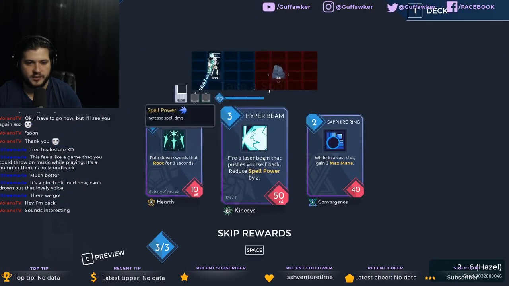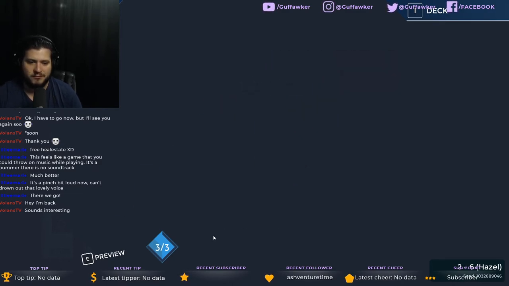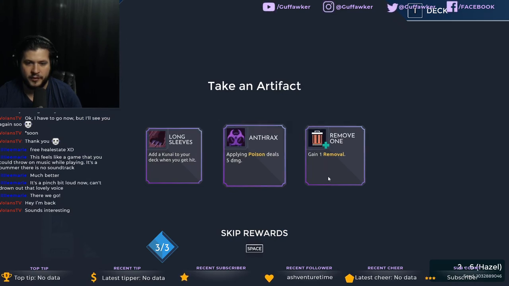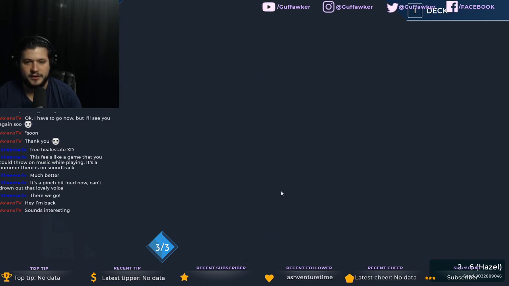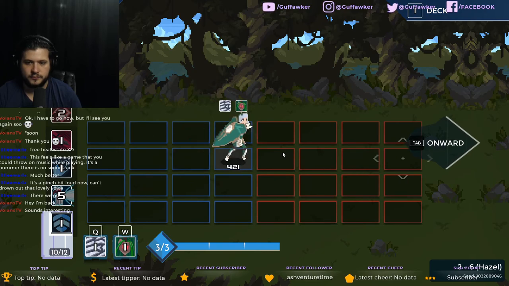Rain down 3 swords. Fire a laser beam that pushes yourself back. While in cast mode, gain 3 max mana. What is cast? Oh, while in cast slot. Sure. Apply poison. Applying poison deals 5 damage. Let's. Oh, we didn't want the removal. We should have taken the poison damage. Damn. Unfortunate, but that's okay.